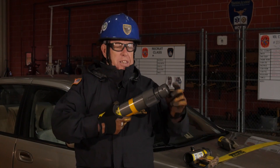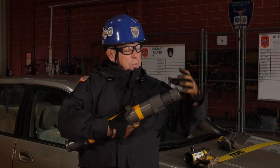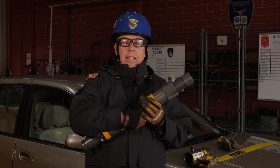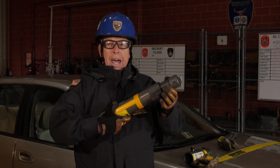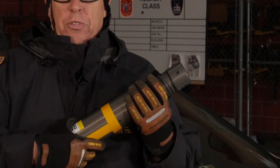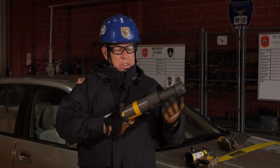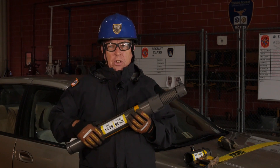We use a threaded system — in this case an Acme thread. There are actually two parallel rows of threads on this strut that transfer the load through the piston, down through the lock nut, into the body of the strut, and back down to good ground. We do that through surface area. The threaded action going into the lock collar gives us two inches of surface area. Even when I extend the strut and spin back the lock collar, the diameter doesn't change — I still have two inches of surface area.